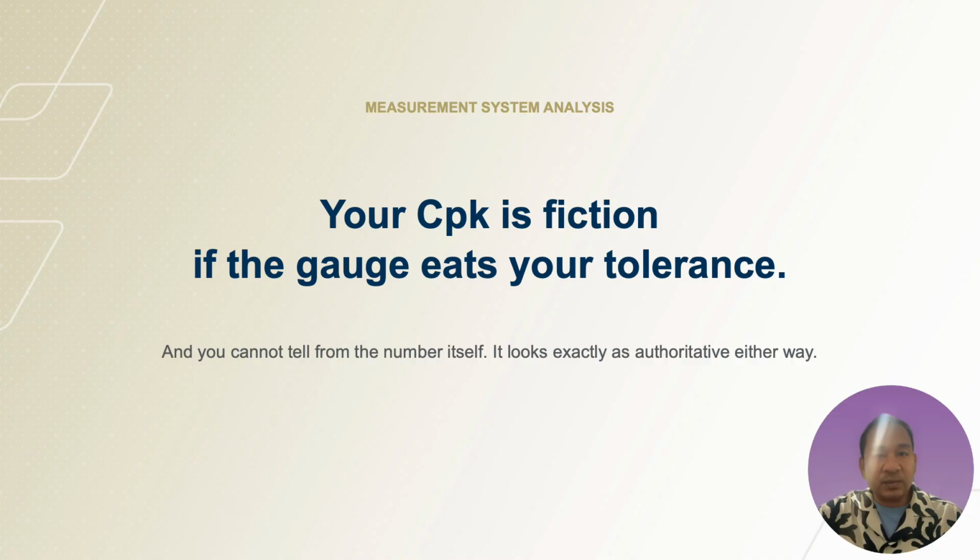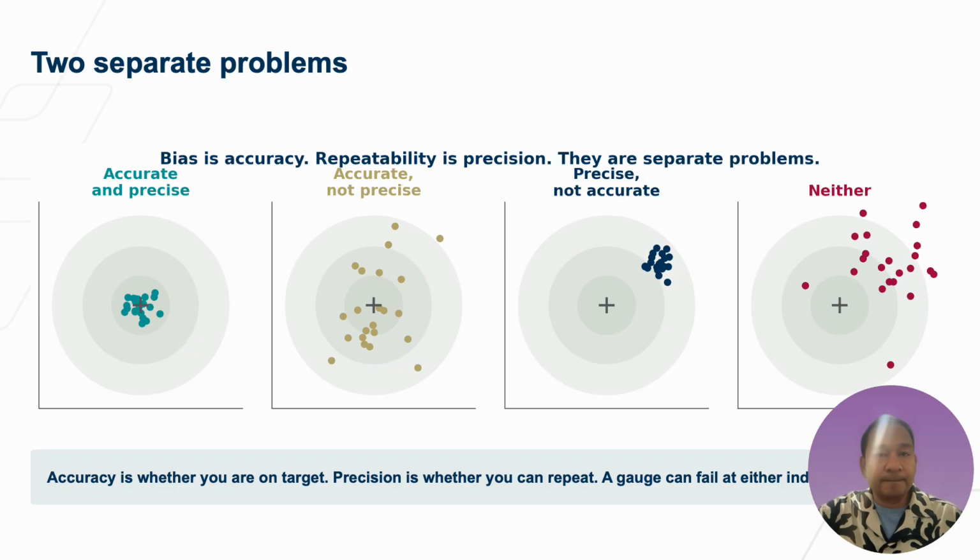So that is what measurement system analysis is: a designed experiment that lets you split the observed variance into the part that belongs to the process and the part that belongs to the inability to see the process. It is also the difference between an engineering program that improves things and one that chases its own instrumentation for a year. Two separate problems, and people conflate them constantly.